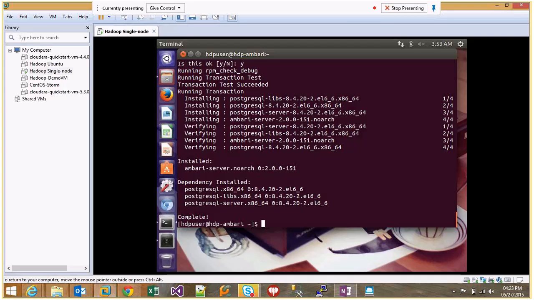So once all the download has been completed, the next step would be to install and start up the default services for Ambari. So here what we are trying to do is, after the completion flag has shown up, we need to start up the services. So just type ambari-server setup.